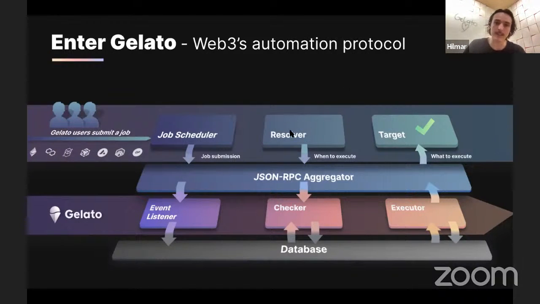And you basically take the resolver, you take the target, you encode the data, you give it to the job scheduler, and this job scheduler emits an event, which is then queried and fetched by the Gelato operators called the executors. They then now know that, okay, I need to automate the function of this particular smart contract for this particular person. And then they constantly check whether this can be executed. If it can be executed, it will relay the transaction to the specified network, and you can specify any EVM-compatible network, and then they will execute the transaction on your behalf reliably and scalably, right?